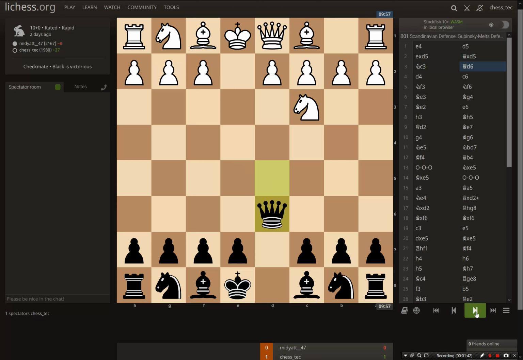I just feel it's more in keeping with a modern Scando. Queen d8's safer in terms of the fact the queen's out of the way, but the queen's quite useful on d6 actually. We'll come into that later. So obviously it goes with d4 and I go c6, which is just a move which gives the queen a retreat square. Obviously it stops the knight coming to b5 and d5 later, and it kind of prepares that solid Caro-Kann type pawn structure, the pawns on c6 and e6.